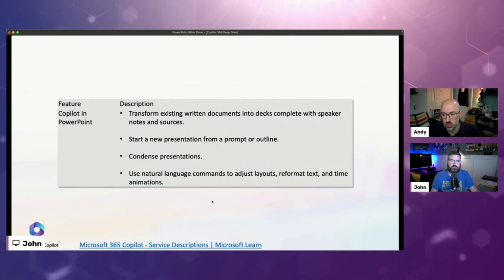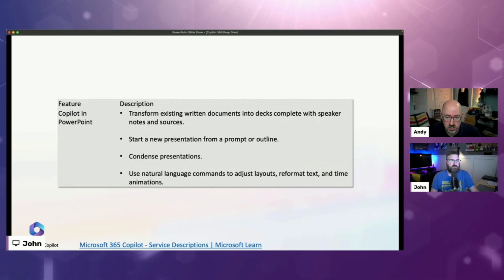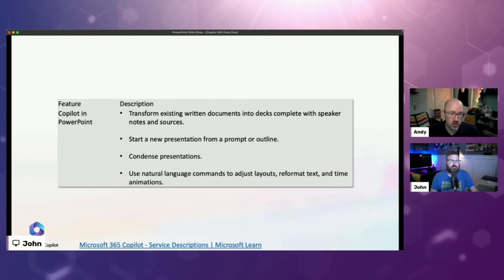I think that's really, really helpful, especially for larger decks, or when I'm going back to review something later. That could be an outline that maybe I turn into a blog post, a proposal, or a longer form document. It can also help you organize the presentation. You can have it reorganize and move the slides around, and then polish it by having it use Designer, create some themes, and help you change some images around.